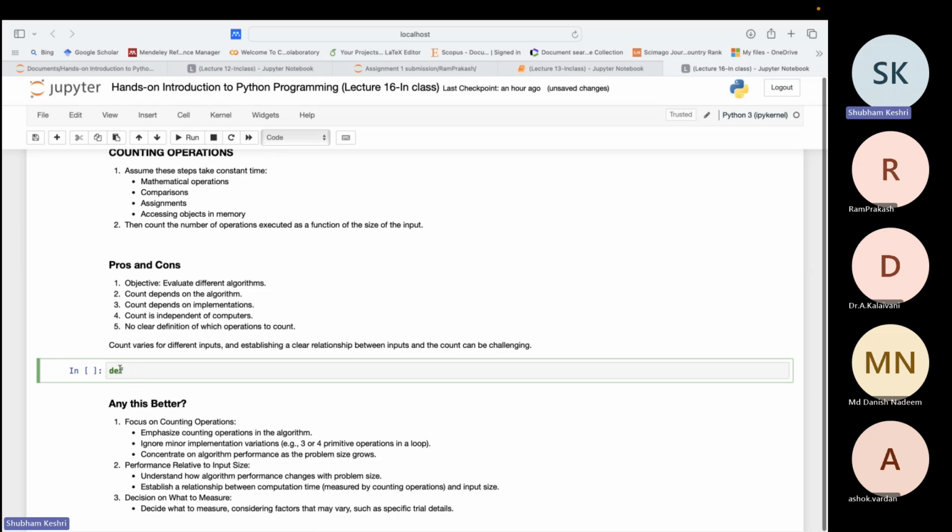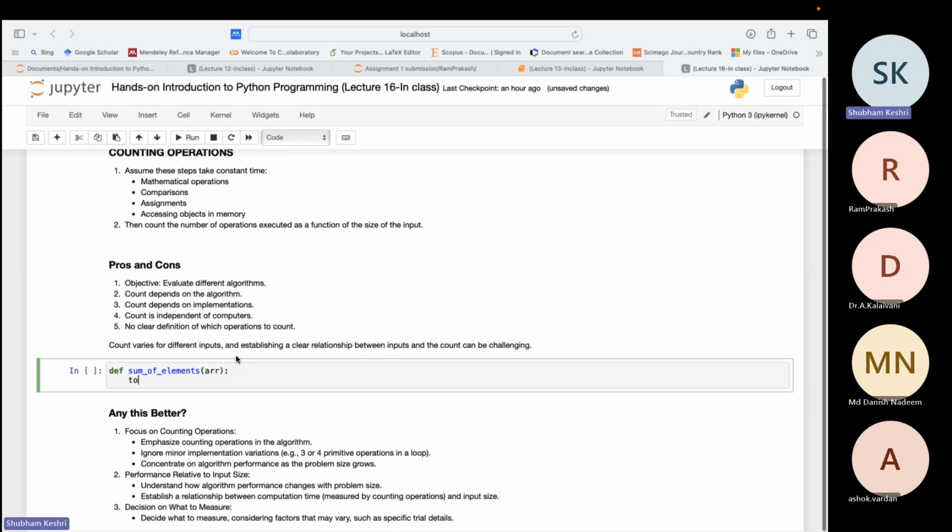I'll say sum of num, this is the function name, and I'll pass the number. Or you can have another function which takes the sum of all the elements in an array. It doesn't matter. Sum of elements, and I'll take an array.